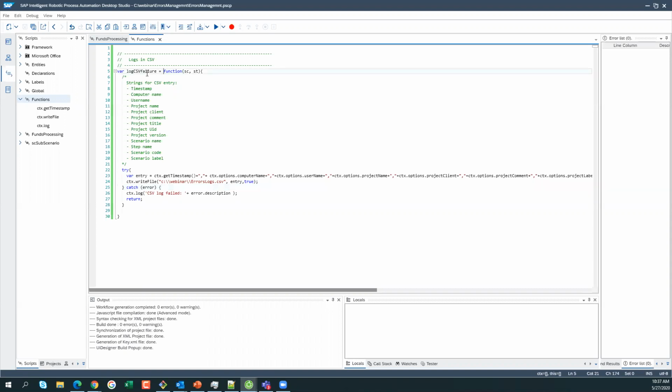Why I mention it is because this function is already there. And I also have two other functions, which I think are also interesting. One is for logging the activities or these errors into the business activity monitoring, and there is also a reference to a blog written by Martin, my colleague, about business activity monitoring. Another function shows how to log this information to a database. I use a very small Express SQL Server, but you can do it for any other type of database. So you can have a look at this blog post and you will find all this information inside.